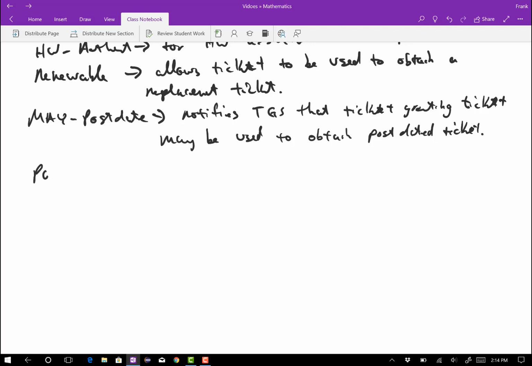Post-dated simply indicates that the ticket was post-dated.